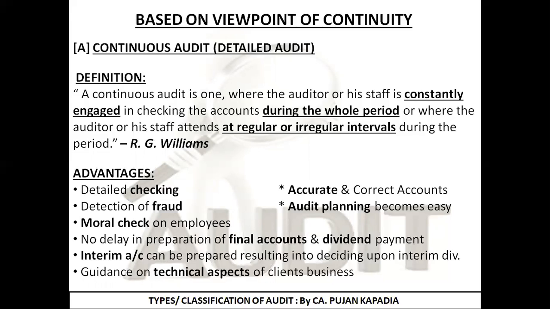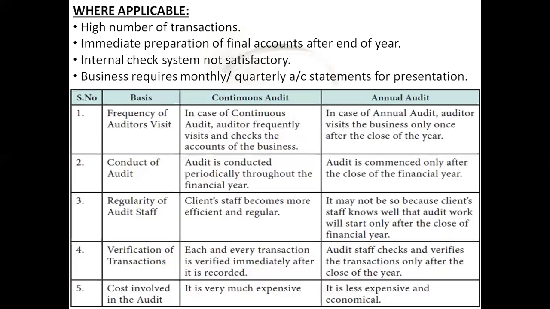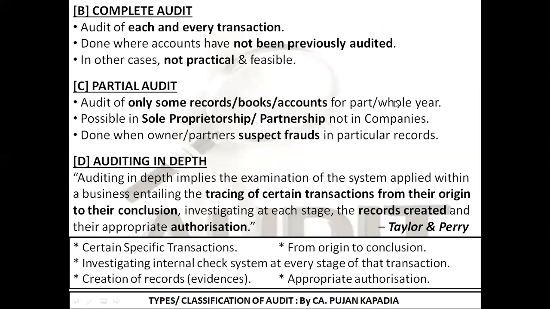So basically, if I'm into a business which is carrying on at a large scale, like I'm having thousands of transactions in a day, then it is compulsory for me, because I won't be able to get my accounts ready if I'm going for a yearly audit. So I need to go for a continuous audit. I hope, friends, you are clear with what is continuous audit that we had covered in the last lecture. After we had seen the difference between continuous audit and annual audit, let's move on to the second part.